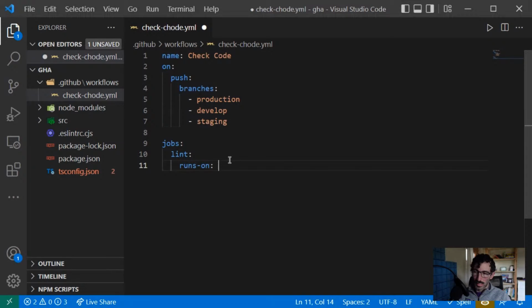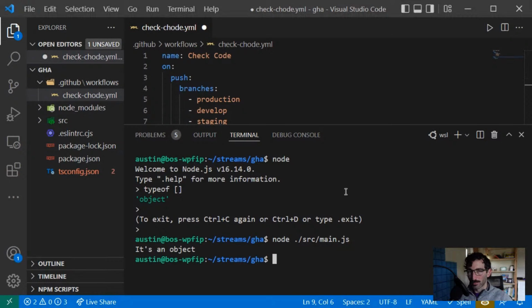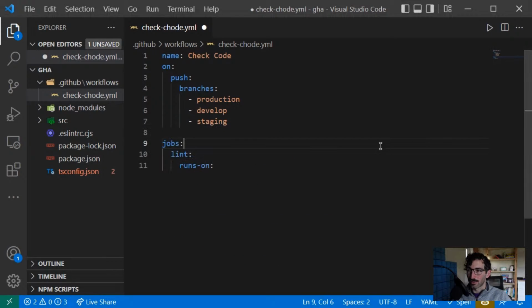In the same way that I have a terminal on my machine, and my machine is a Windows machine, but it is also running Windows Subsystem for Linux, we need to describe to GitHub what their machine needs to look like that's going to run our code. So I want to use a machine that's running the latest version of Ubuntu. And what this job is going to do is it's going to have some steps, and those steps are going to be a list.